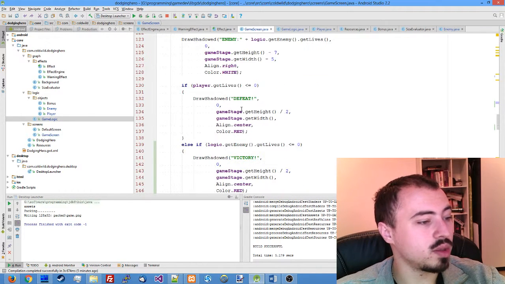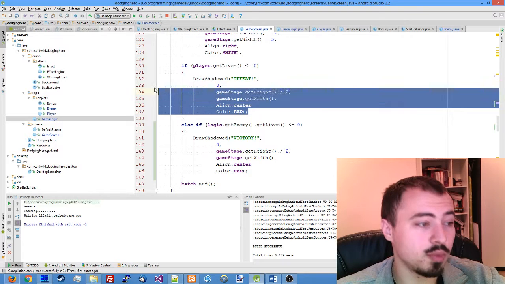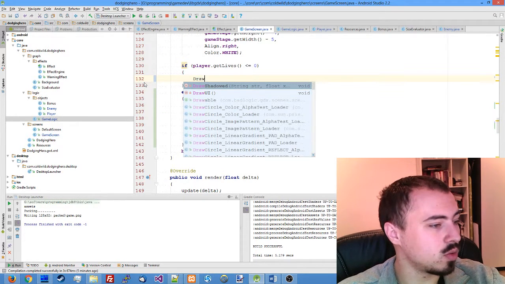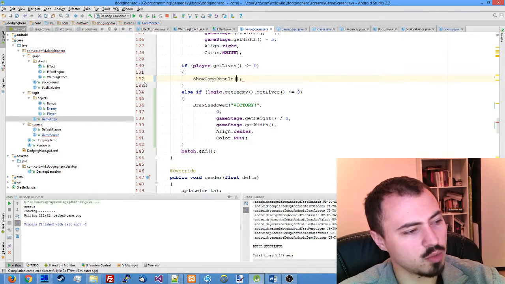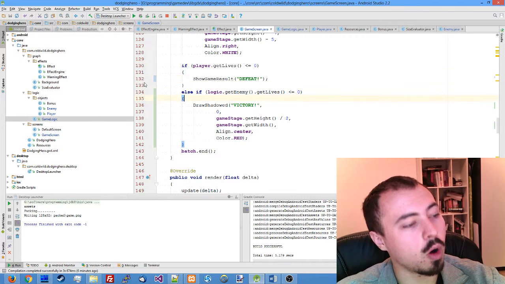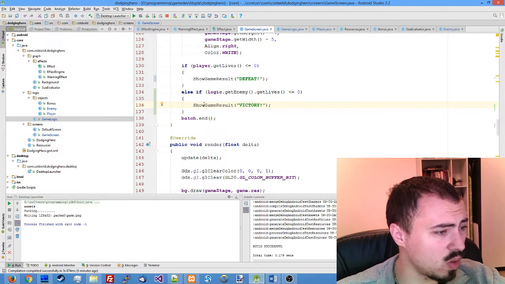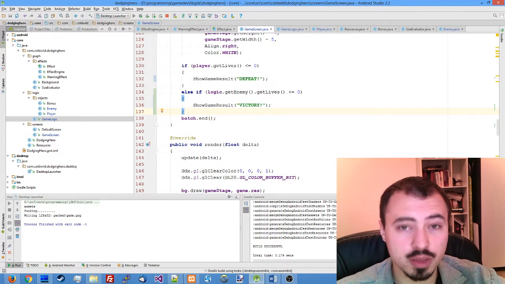So the only thing we need to do is go back to the draw UI function and replace our long function calls with show game result defeat or show game result victory. So this should do it. Let's run the game on the desktop and see how it goes.